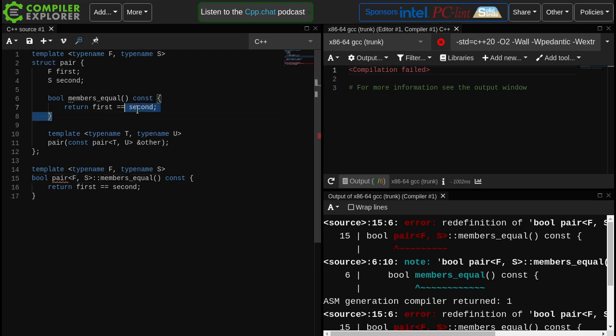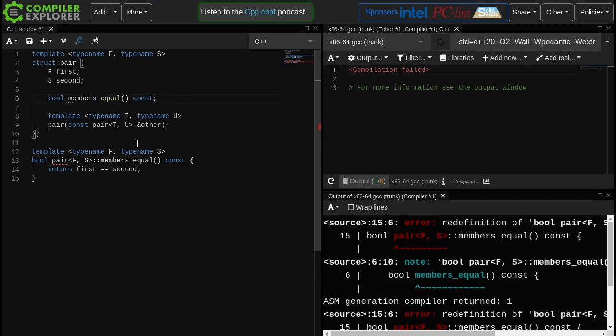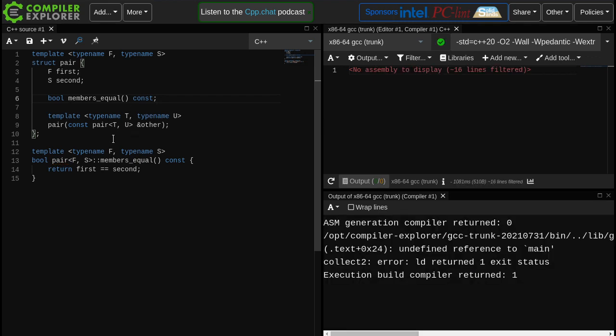Right now, this is a redefinition, so we just get rid of this stuff. But you can tell this is a lot more code. The takeaway here is that if you define it inside of the class, it's usually easiest and most convenient for your member functions.